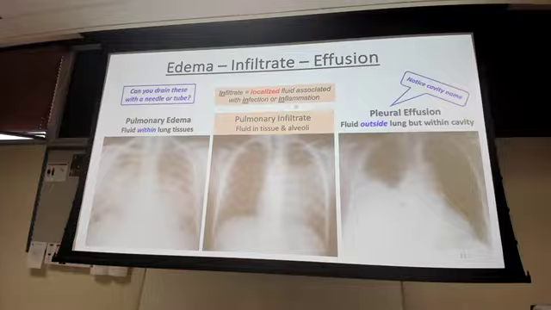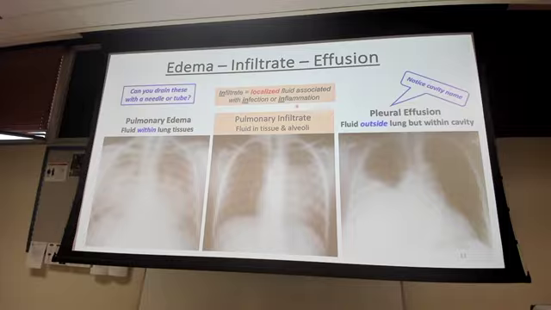Now there's something else that you're going to run into whenever you order a chest x-ray on a patient. These are called infiltrates. And most of the time, if you get a report back and the radiologist notes that you have pulmonary infiltrates, that typically means you're dealing with an infectious process. And the difference between the two is that you still have fluid in the tissue, you still have fluid in the alveoli, but it's due to inflammation, a lot of inflammation. And typically it only affects a certain lobe of the lung. Most of the time it's not going to go to both sides. It's just going to be one lobe of the lung.